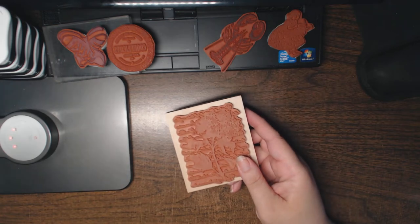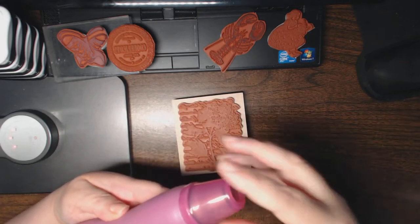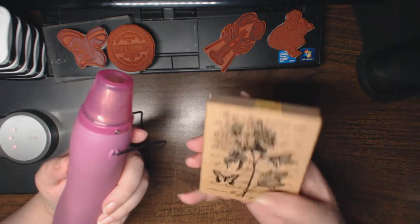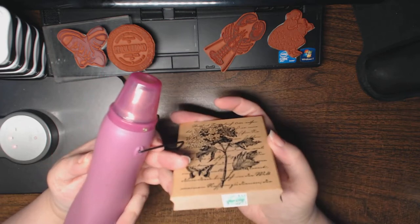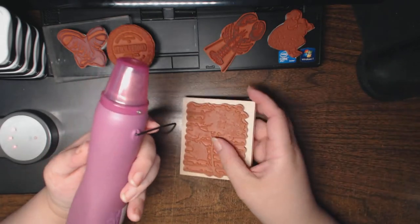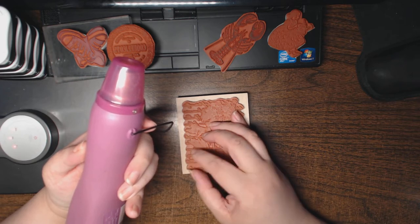The method I'm going to show you now is a bit of a cheater method. I have my heat gun. This is a good quality rubber stamp — an Ink-a-Dink-a-Do from Hobby Lobby that I picked up on clearance — and I definitely want to add it to my cling cushion. I started to get a little bit of it started, but then it got stuck.